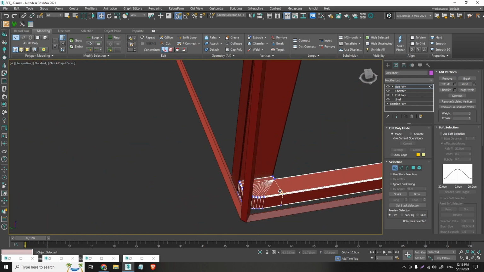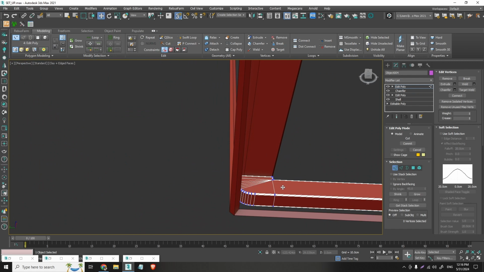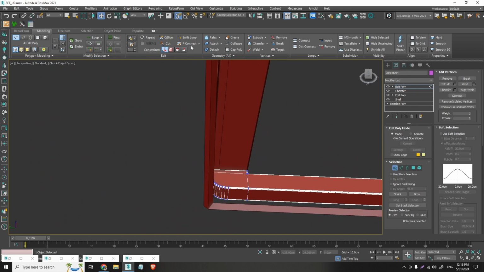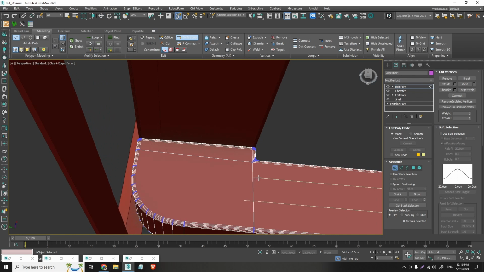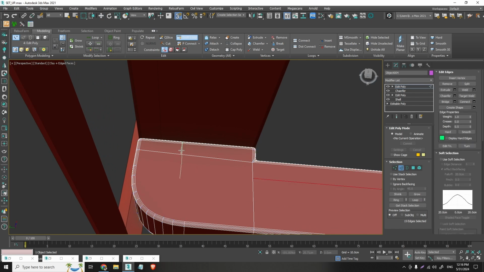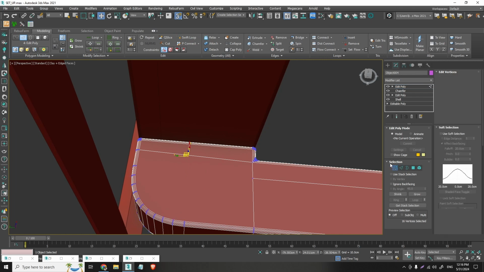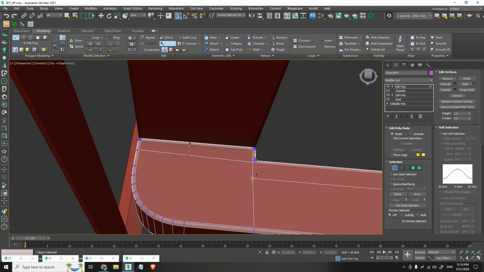You could, I suppose, do something like that. Let me show you. You could just go right here. Create something like that. And then connect this.